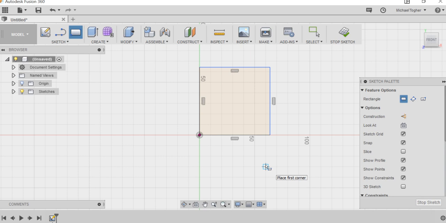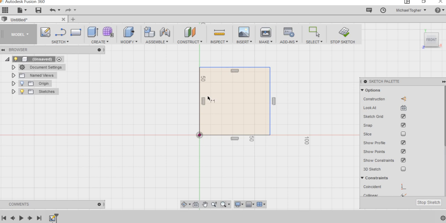A really handy button on Fusion 360 is the escape button. When you press escape, it gets rid of the icon that you're using, and you can then start a new one. So I'm going to press escape on my keyboard. And then for dimensioning, the quickest way to get it, or the best way to get it, is to press D on your keyboard. So that's the letter D. Press D on your keyboard and the dimensioning icon will then appear.